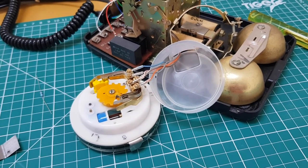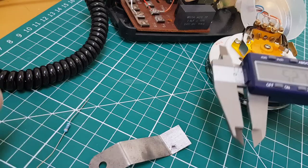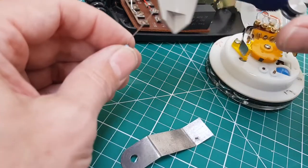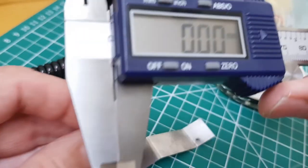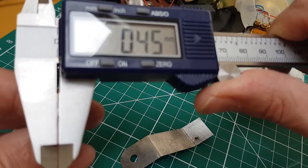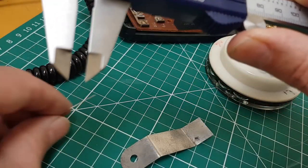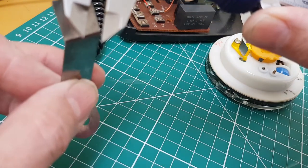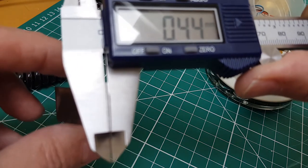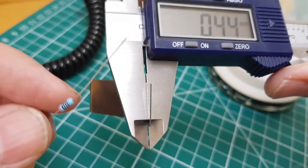The calibration tool, as I mentioned, is a quarter-watt resistor. If I measure it with a measurement device, it should be between 0.44 and 0.45 millimeters. If I compare that with a number 17 feeler gauge, you can see that's 0.4445 — so right around that. I believe they're all the same, but it might be an idea to double-check.